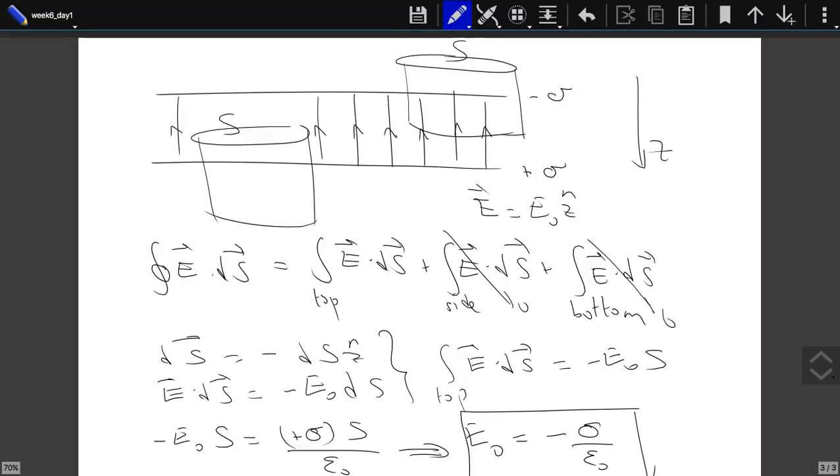Now, one thing that you have to pay attention to is that the electric field in this region is created by both the charges on this plus sigma plate and also on the minus sigma plate. But in the application of the Gauss law, I only have the charges inside my Gauss surface. I don't consider these ones. They are already automatically taken into account.